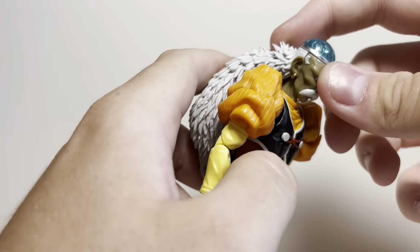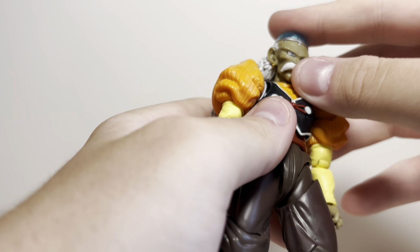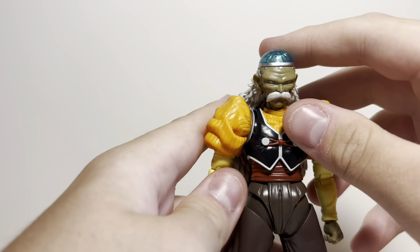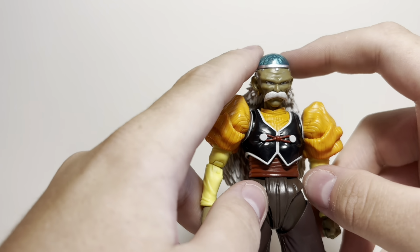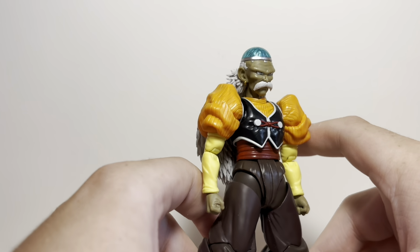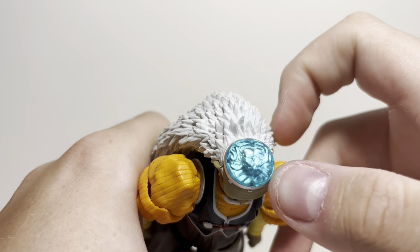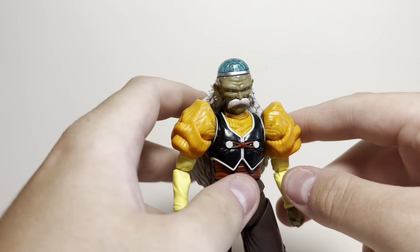Every dirt bike decides to drive by while I do this, every time. It's an unknown reason. You can put that on there. One way is a bit looser than the other, so you just got to put it on the other way. And you have this very interesting look for him, which, I mean, it's cool. I like it. There is a lot of cool sculpting up in there, which is nice. It's just a pretty cool part nonetheless.